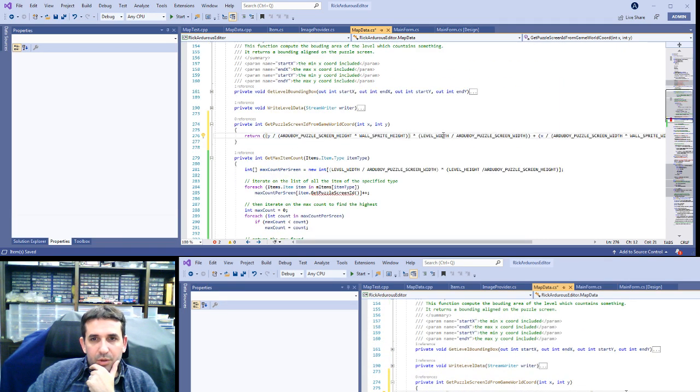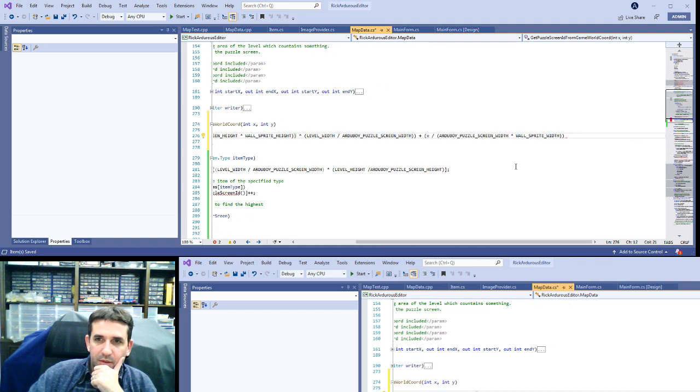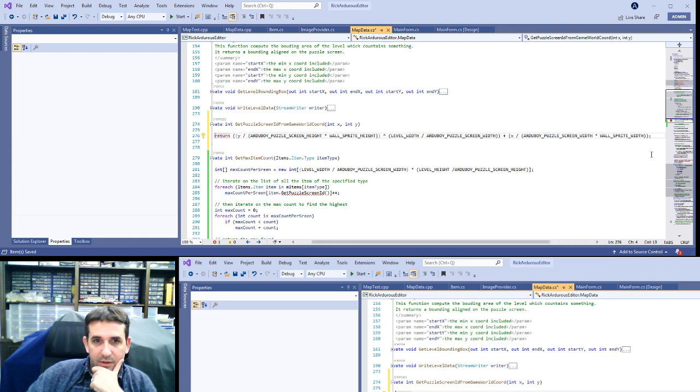That's multiplied by the number of screens horizontally, plus same for the X. Okay, I think that's the correct function.